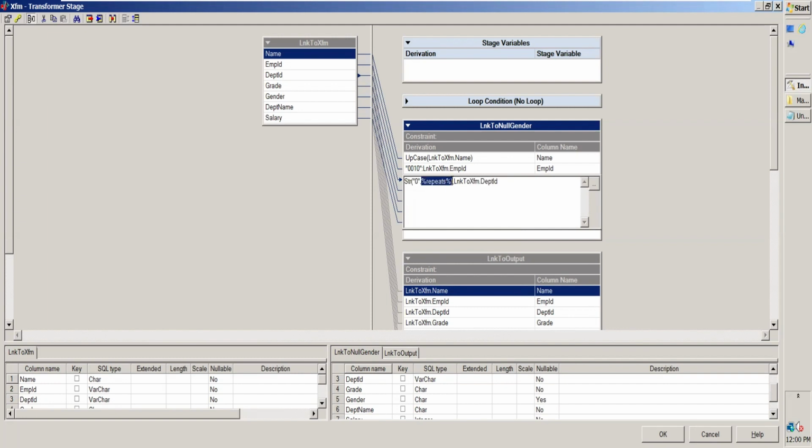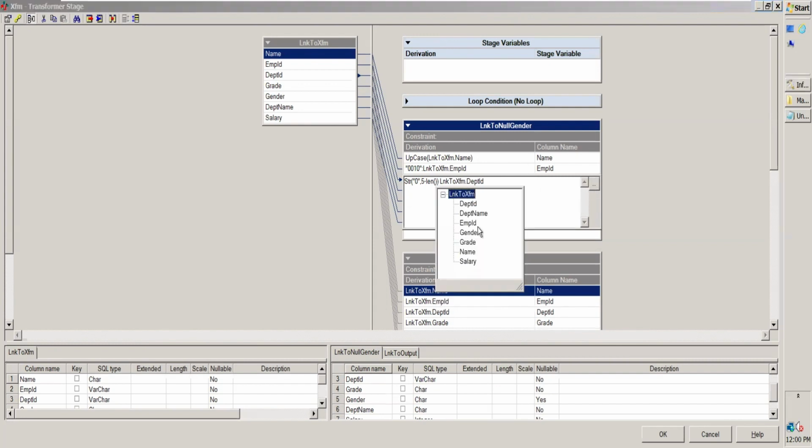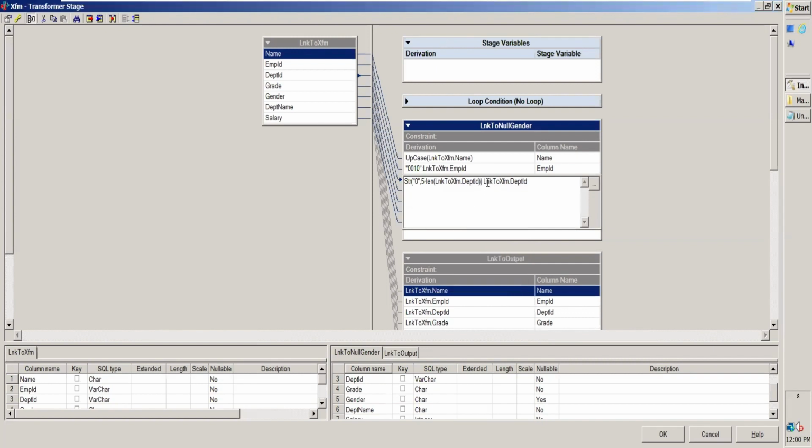Then how many times would you like to repeat it? 5 minus length of my column. How can I get my column? By selecting the input column, department ID. So now I know how many zeros are coming. To these zeros, again, we need to add the department ID, right? So I'm concatenating zeros and my value. So I am adding colon here.